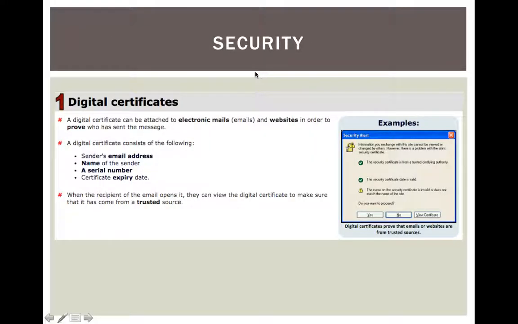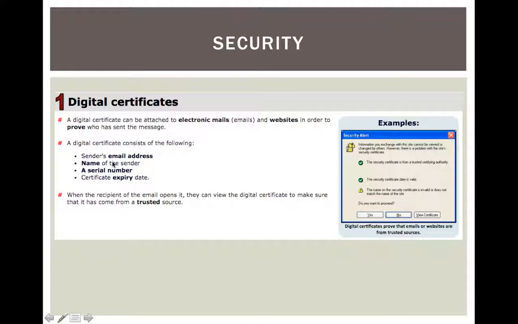When we talk about security, we separate the methods or the ways of monitoring security into two ways. If it's for businesses, we can talk about things called digital certificates, which is a document attached to an email or a website that proves that the person who sent the email or the website is secure. And this is used to do things like prove licenses on software, or to prove that it is a message from the bank when they're asking you to log into your account.